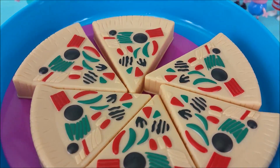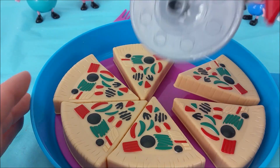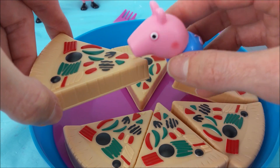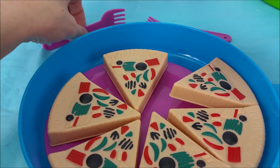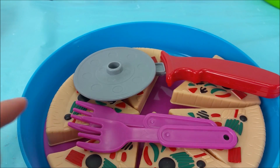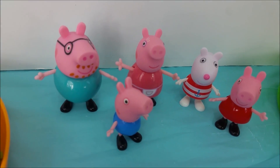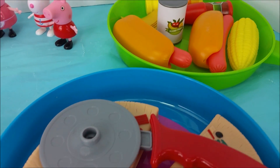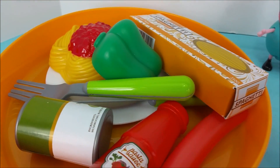We have opened the last skillet. I think it's time for everyone to have some pizza. That's delicious! Let's put this skillet back together. All set. We worked up such an appetite opening up all those skillets, so now we're going to have hot dogs and corn and potato chips and pizza and a cheeseburger with french fries and spaghetti with sausage.